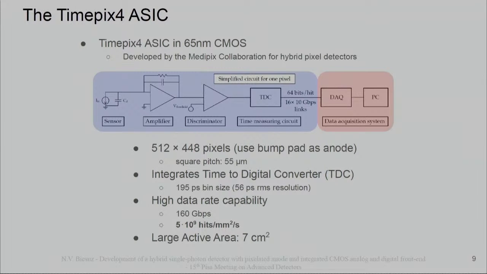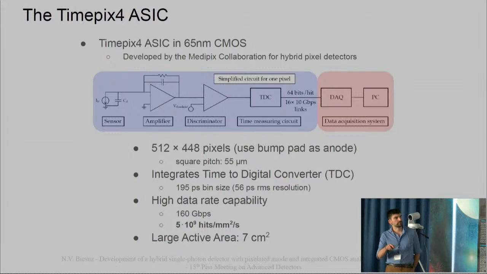So basically, you have your pixel. The charge is integrated and amplified. Then you have a discriminator that sets a threshold, and you will have a digital signal. Then you measure the time of arrival and time over threshold for each signal, and then you have a router and other electronics in order to be able to read out your chip.